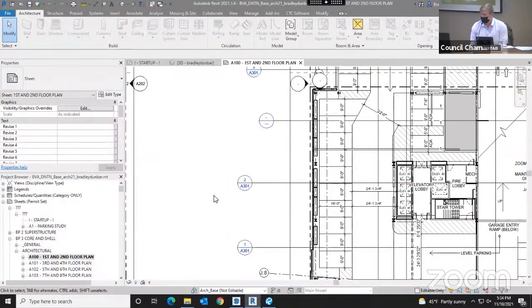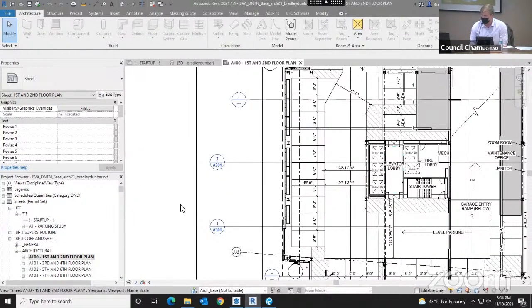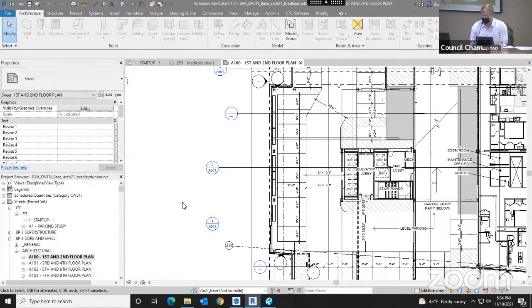Within that vein, and this might be a personal preference, I disagree with Mr. Wardle on the decision to vary the looks on your garage mass on every side. It doesn't seem like you had much of a massing model that you were really going off of to maintain integrity here. You just told me about the landscaping on 4th Street, and yet you had the opportunity to take what was on Bannock and put that on 4th and on Front, and went away from that. That's just another decision I would love you to walk through as well.